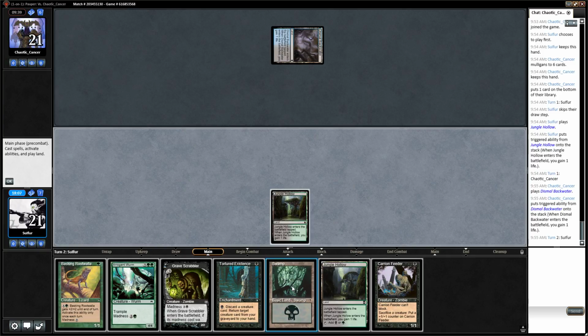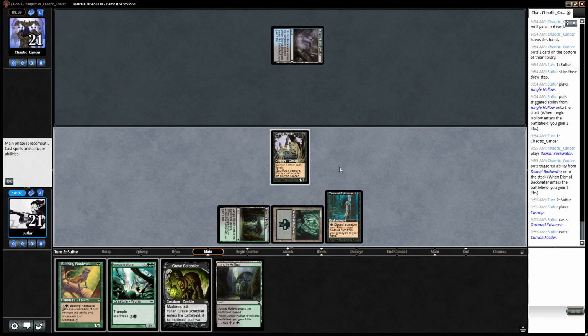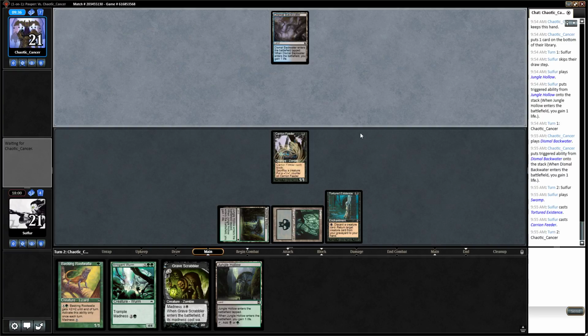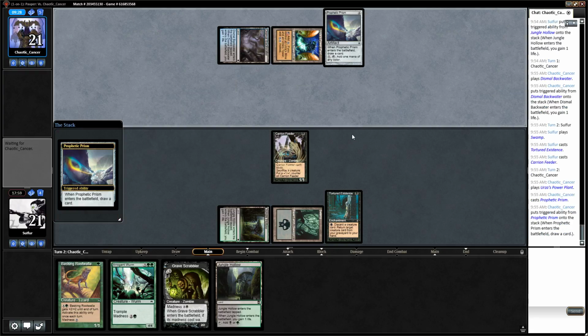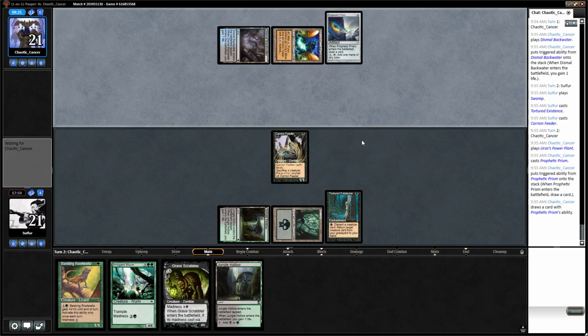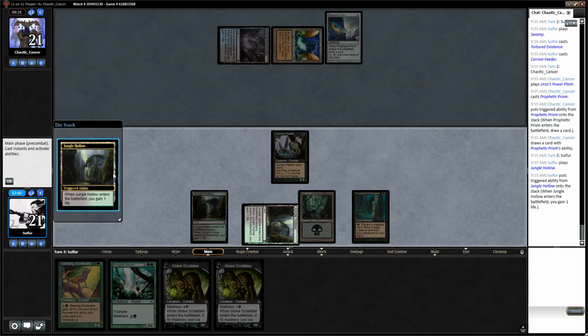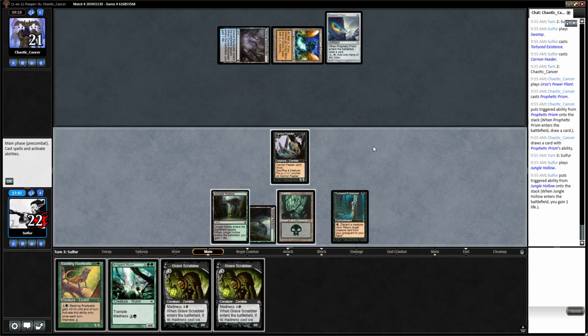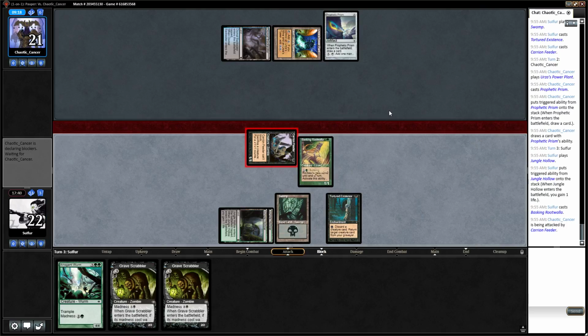Ooh, very nice. That's a really good draw. So let's go Tortured Existence, Carrion Feeder, pass the turn. Having this sack outlet's really nice. There's the Prism. Okay. So I guess now we Jungle Hollow. It's Root Walla. Get him for 1.